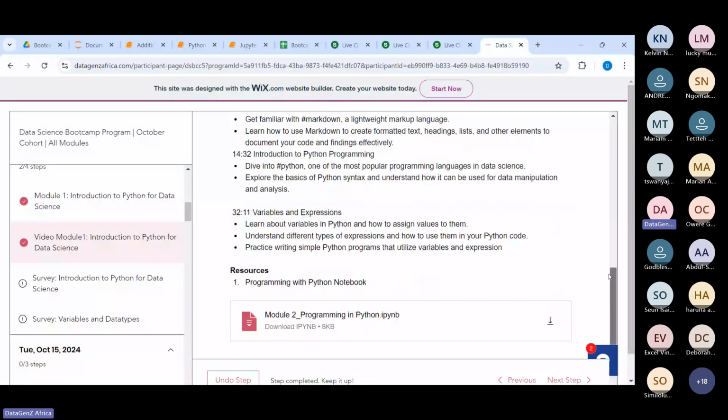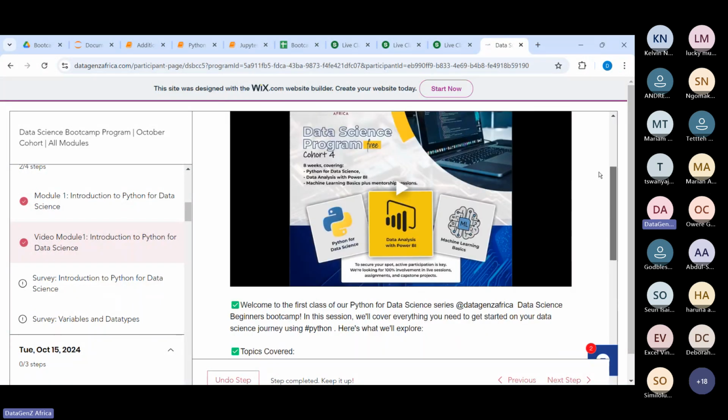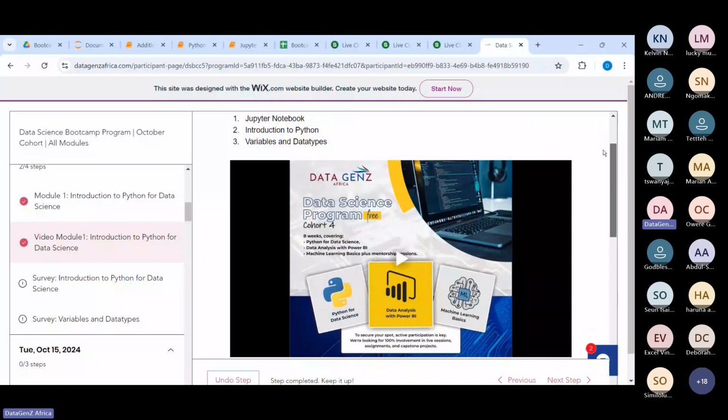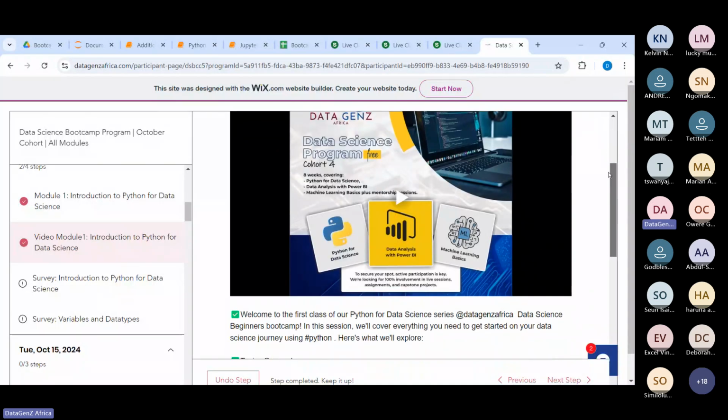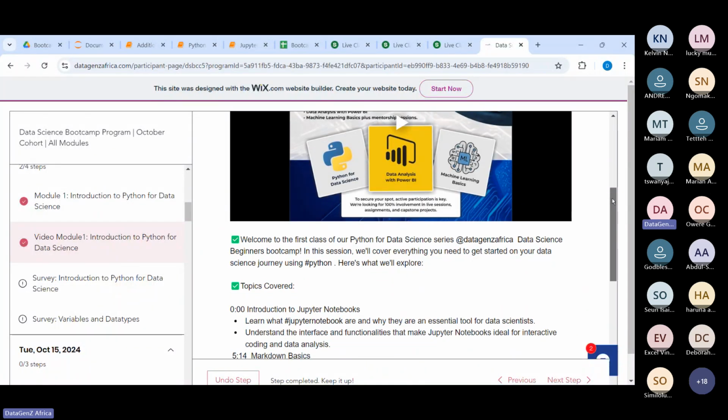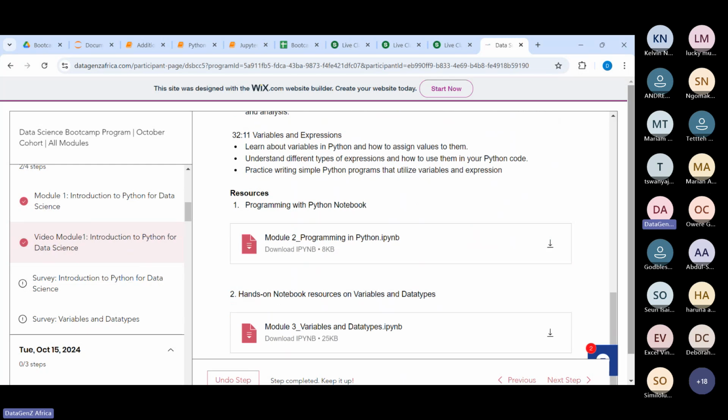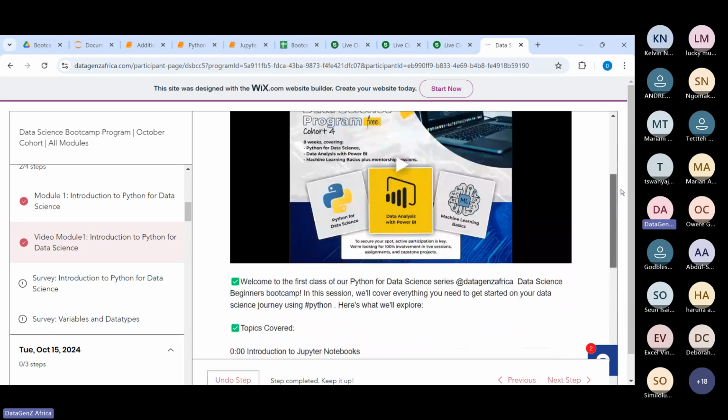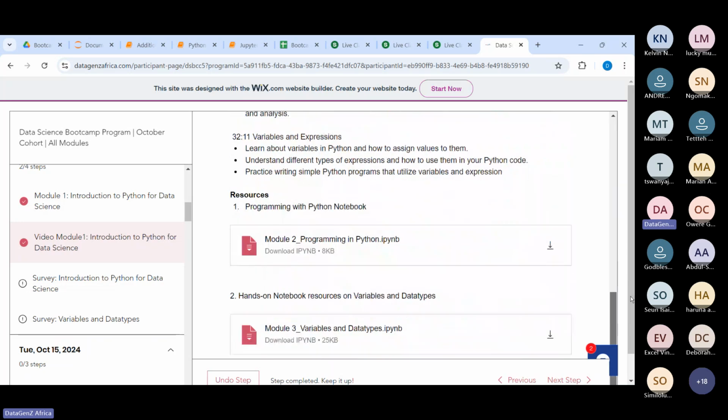For each step, this is one of the recordings for the Jupyter Notebook introduction, the explanation of the concepts. And then these are the notebooks to download, the walk-along notebooks. So when you download the notebook, you can also walk along in the video. All that we are doing in the video, you can follow along.